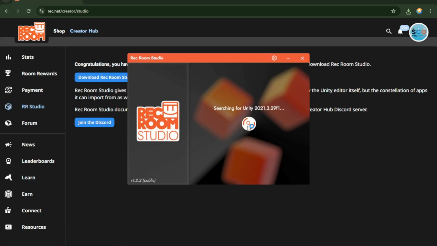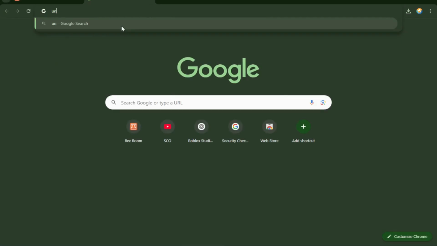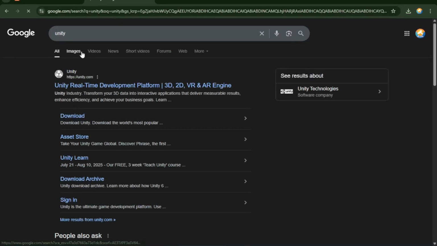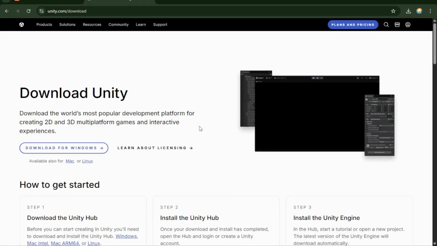So right now I have Rec Room Studio installed, but most likely it will look something like this. Also, if you don't have Unity installed, it might install it. I'm not really sure. I had Unity installed before, but if it doesn't install Unity, you might want to go and install it by searching for Unity, and then press download.